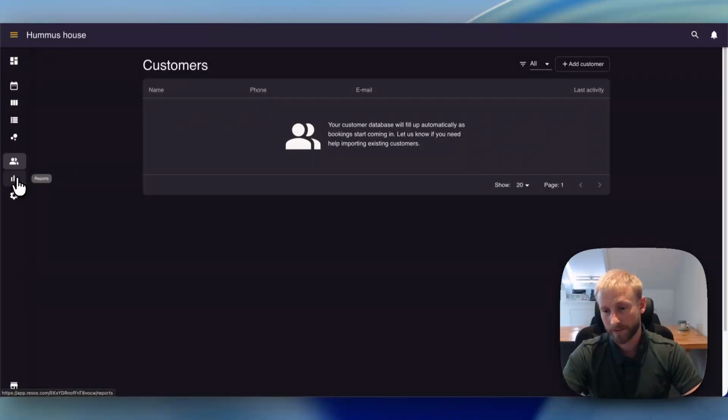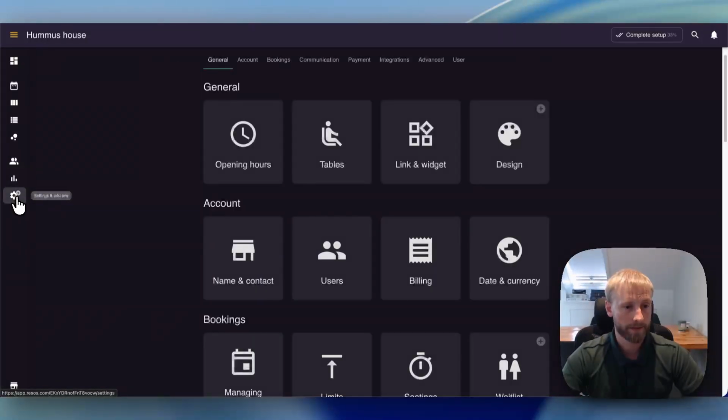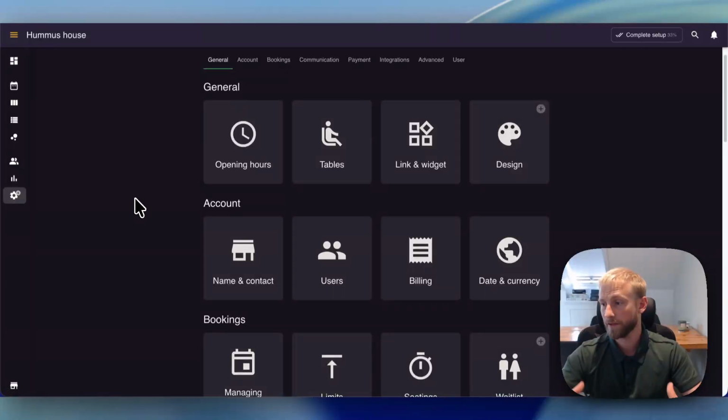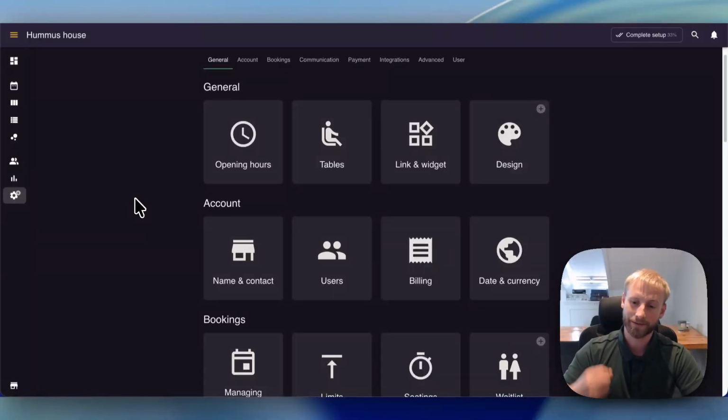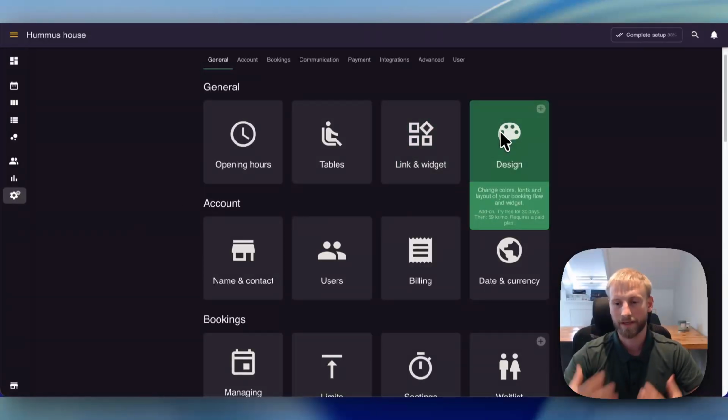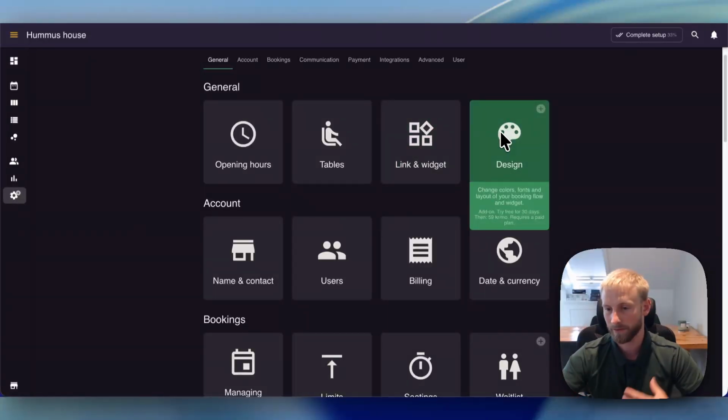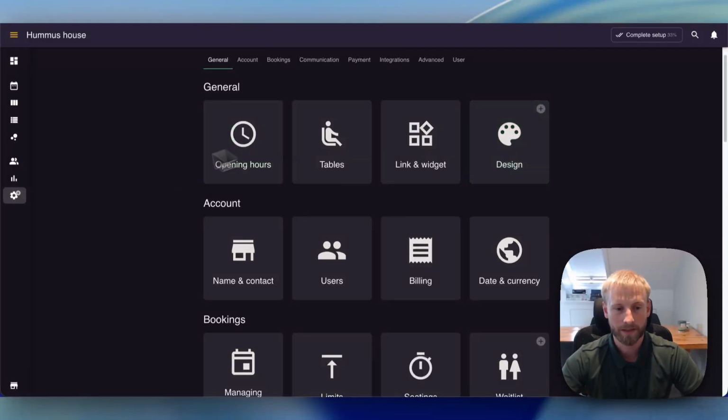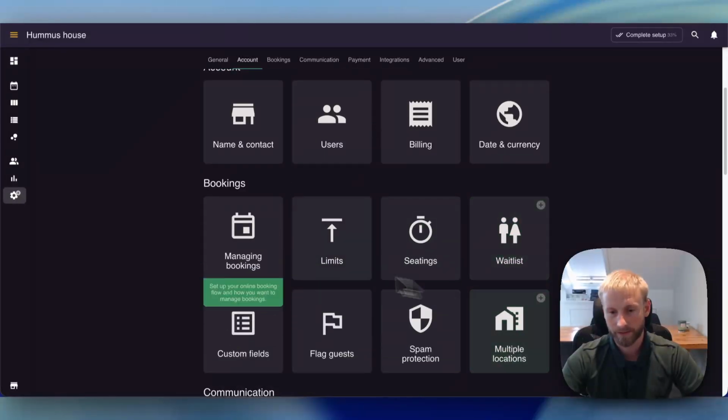Lastly, we have a report section that can show when you are busy, from what sources bookings are coming in, and so on. Then we have settings and add-ons here. What I just showed you was the very minimum setup. We have a ton of extra features. We have custom design, so you can design your booking flow in your brand colors with different fonts and stuff like that. We have a waitlist feature you can add.